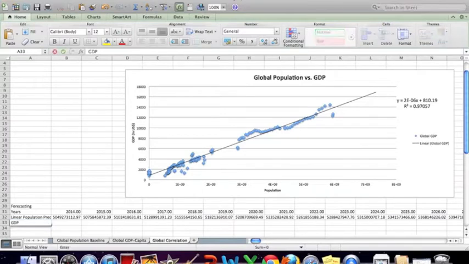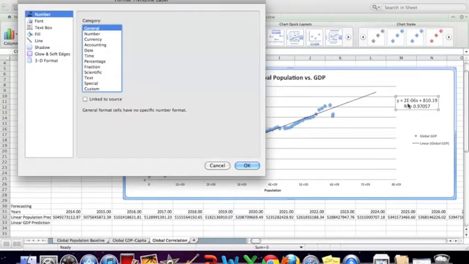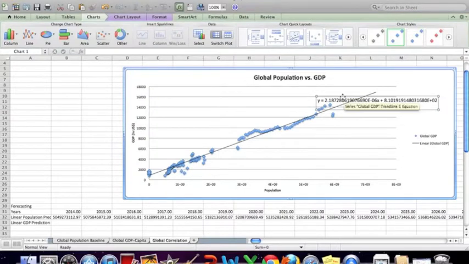to predict for GDP. So below my linear population prediction, I'm going to type GDP prediction. Maybe let's just type linear before it, just so we remember. Okay, so this equation here has that capital E that we all know and love. So I'm going to double click on that box, and go to scientific and change it to 15. If you don't do this, your answers are definitely going to be weird and not right.